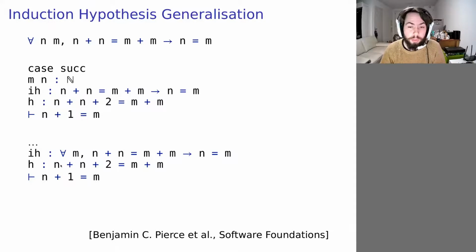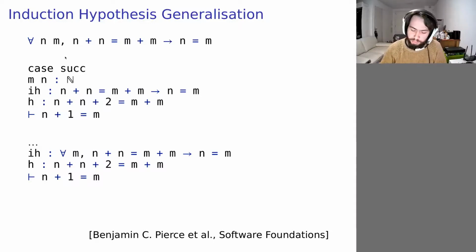What do we do in order to make this happen? To a first approximation, this is extremely simple. We just revert all the hypotheses that we can. So in this case, we can really only revert m here before we do induction on n. And then this reverting leads to a more general induction hypothesis.